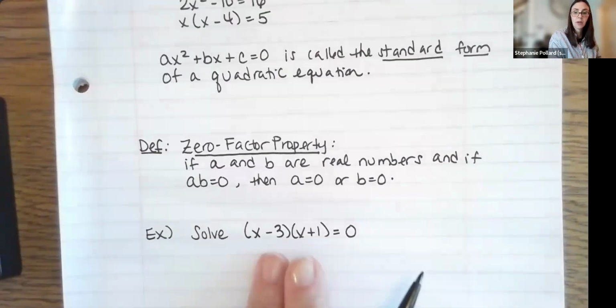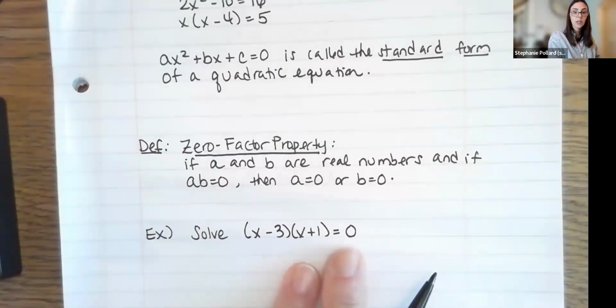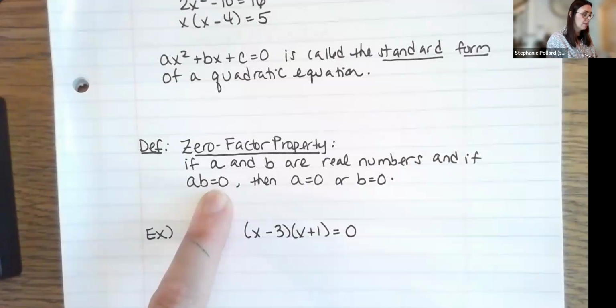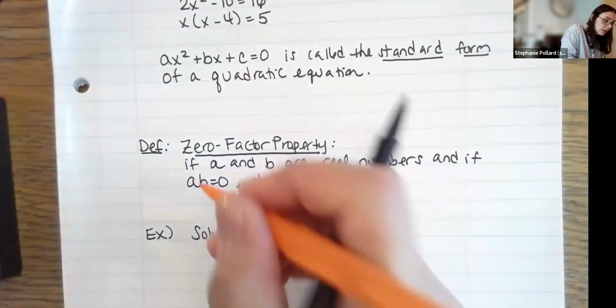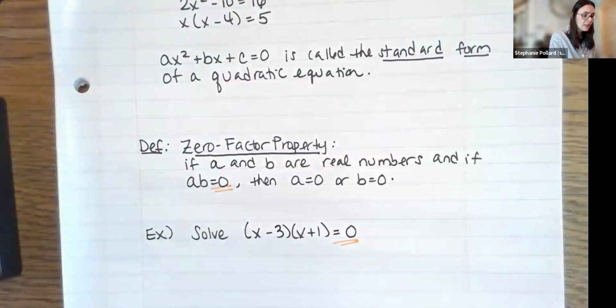So these are already pre-factored for us, and the right side is equal to 0. That is really important, that you do have a side equal to 0 in order to solve by factoring. That is 100% needed or it doesn't work. So notice here that you have that equals 0 on the right side, and then your other side is already factored. So we've done a little bit of the work for you by pre-factoring.